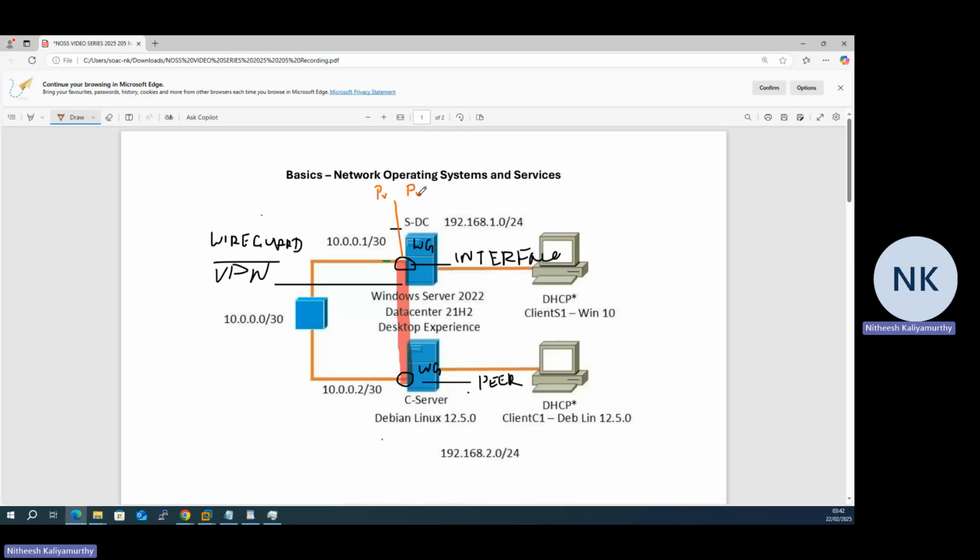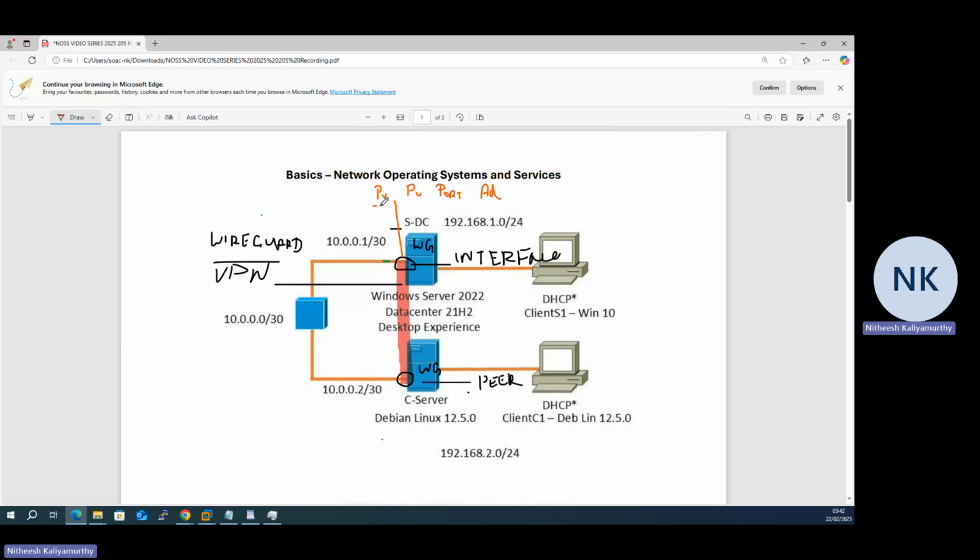for the Windows, and then you have to give a port where you are going to listen, and then you want to give the address of the network which you are going to connect to. The same way for the PS, you will also be giving the IP address of the PS, and then you will be giving the endpoint as well. So for now we will configure these things.